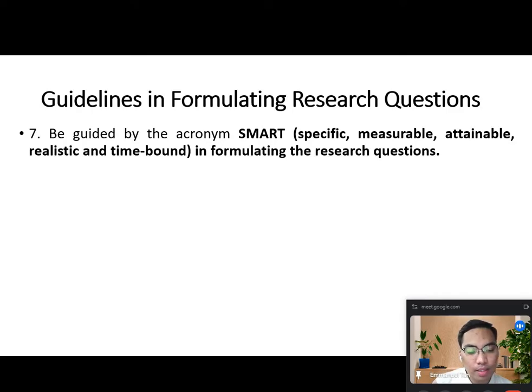Is it doable for 6 months? Kaya bang magawa ninyo yan within a particular time? Well, in your case, at least 1 year or 10 months. Kaya ba ninyo yan magawa within 10 months? So yun po. The shorter the research question, the better. When the research questions are quite long and too many, well, kaya naman siya, but just make sure that it is economically doable.